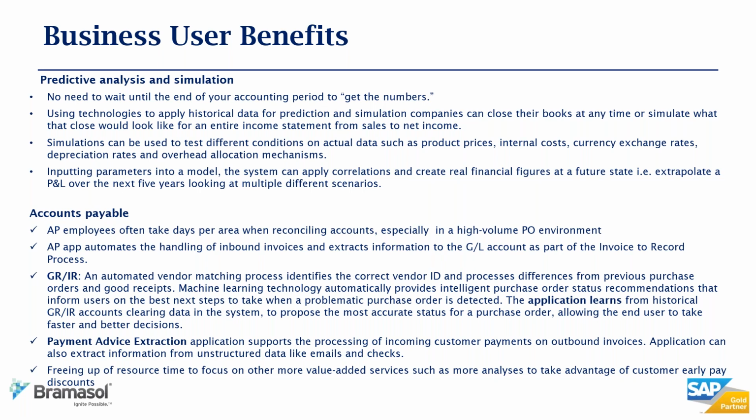And then let's not forget, within the AP process, we all know about the GRIR process. I don't know about you, but from my experience, I've had some interesting experiences with GRIR. GRIR is one of the most critical areas because you really have to match your goods receipt to your invoice receipt. Typically, in most organizations, this is a manual process. Using Central Finance, there's an app that actually allows you to automatically match your goods receipt to your invoice receipts. Highlighted there in the third line, you see that the application can actually learn from historical previous mapping.